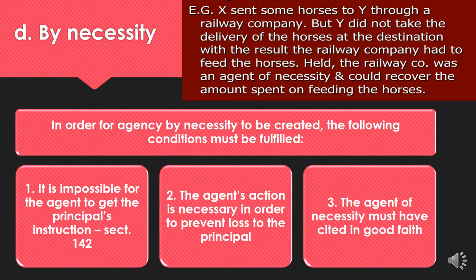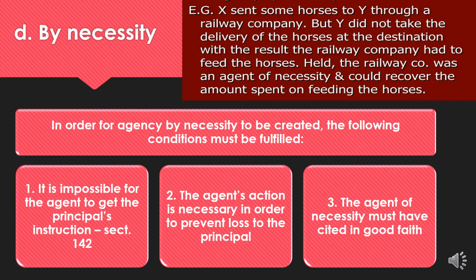Okay, now the railway company went to court and asked for compensation for the money that they had spent in feeding the horses. Alright. So in this case, the court held that the railway company actually was the agent of necessity and could recover the amount spent on feeding the horses. Okay.